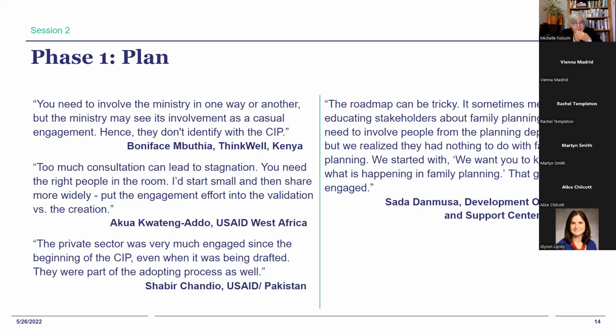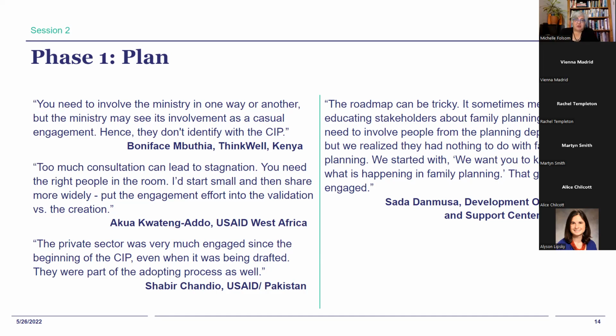The second step is the roadmap. And that was a little bit confusing to people. They were trying to figure out, is this a roadmap for what we do, that maps out the process of developing the CIP in and of itself, or was it a roadmap for how to implement the CIP? And I think that the intention initially was that it's a roadmap for how to conduct the CIP.